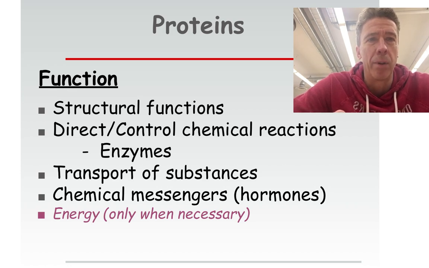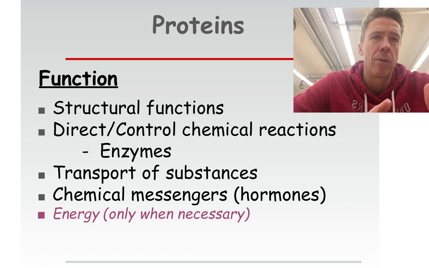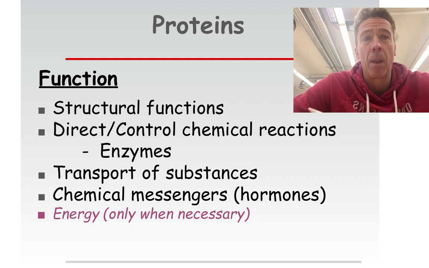We can dive deeper into them, but they have structural functions. Proteins provide the backbone for a number of our structures in our body. Big thing is that proteins can direct and control chemical reactions. And our next whole lesson is about the use of enzymes and the role that they play to make sure the chemical reactions in our body happen when we need and at the speed that we need to sustain life. So they're structural functions. They act to direct and control chemical reactions. They act to transport substances around the body and through our cell membrane, as we see.